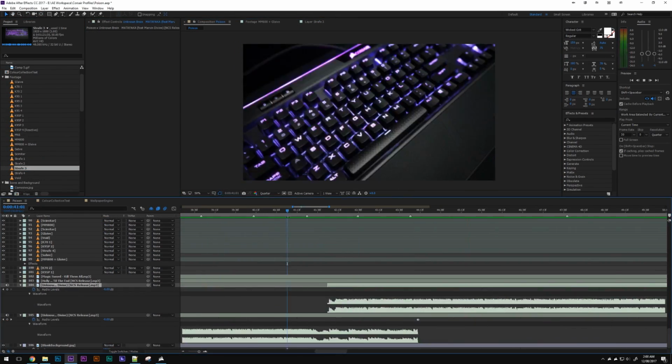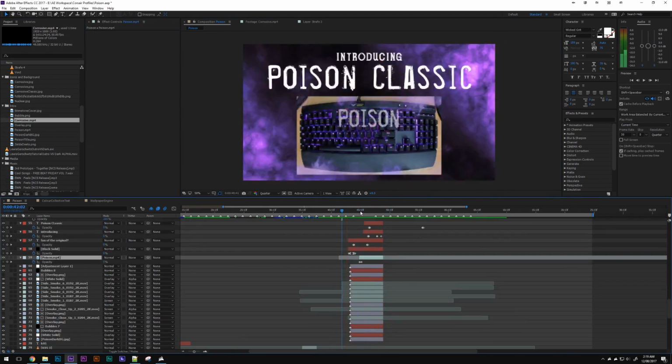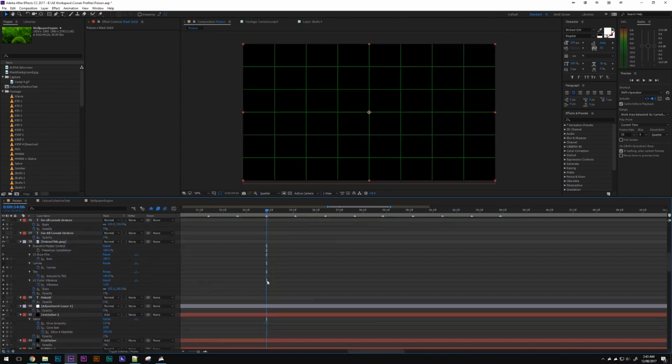Similar to the thumbnail, I also design all of my icons and backgrounds in a master file. Not only does this help keep things consistent, but it also allows me to create them at a much faster rate.